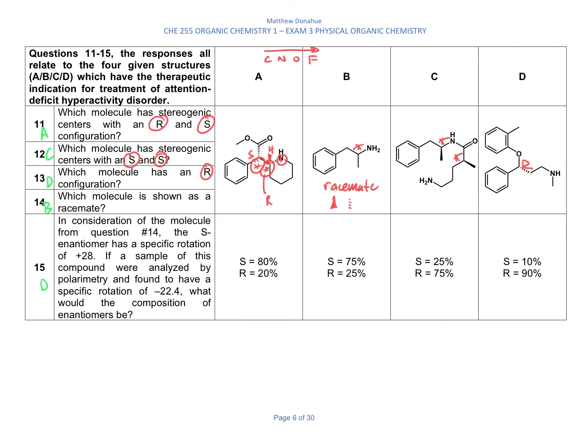stereo centers. Let's just do D. So the H is towards us, oxygen is 1. Looks like this carbon is going to be 2. This carbon will be 3. And again, in determining between those two, we're looking at what's bonded to it. 2 has 3 carbons, 3 has 1 carbon, 2 hydrogens. So we're going counterclockwise, but the H is towards us. So we reverse the S to get the R.